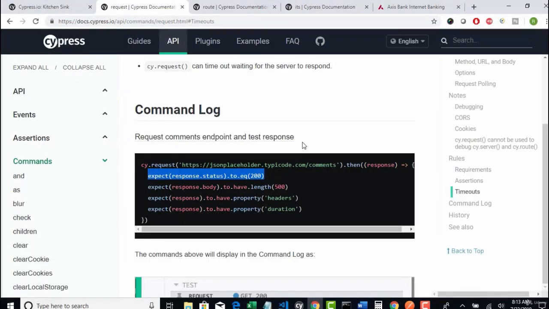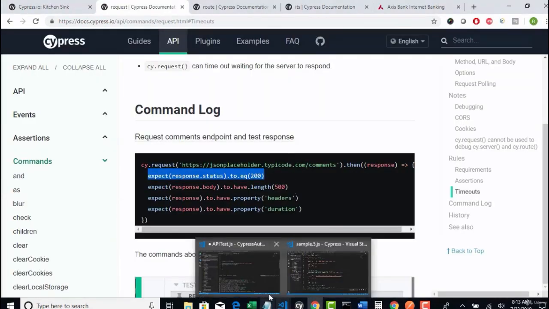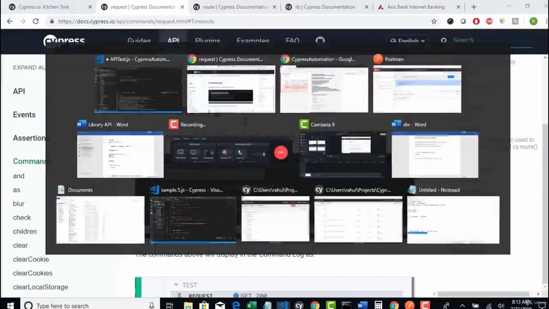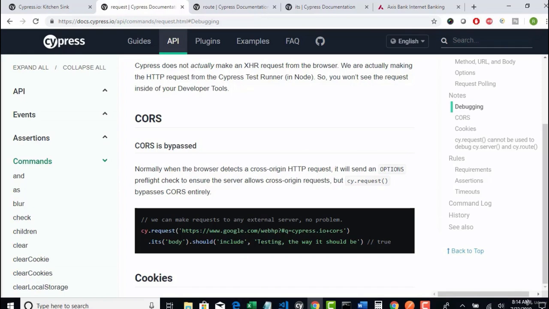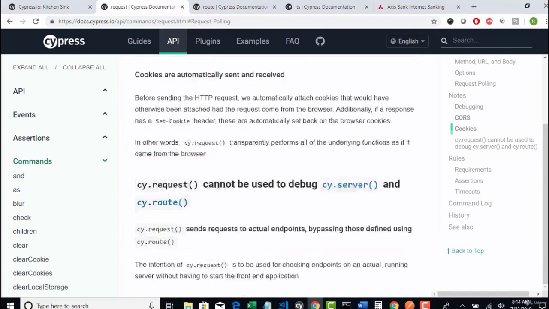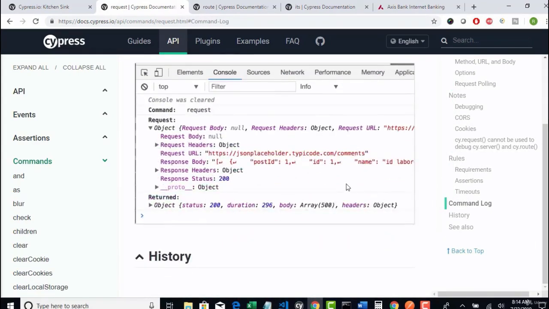Okay, just read the official documentation to understand what kind of different assertions you can put. If you wonder how the trainer would know that response.body is how you grab the body of the API response, I just learned from here. Everyone should come to this page and learn, because the authors of Cypress have written that this is how you need to do it. Everyone reads that, follows it, and implements it in their live projects. So if you want to verify whether this text is present in your response body, then you can say body should include. Read this documentation to understand. But the main assertions are properly displayed here. So that's really helpful for you to go through.